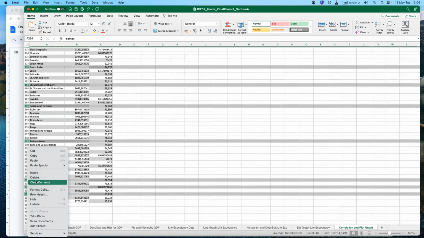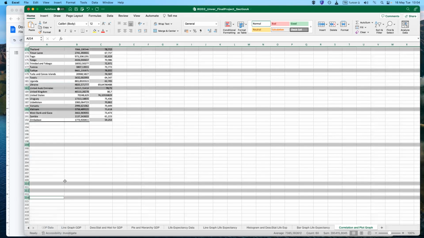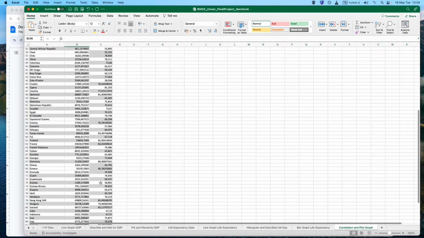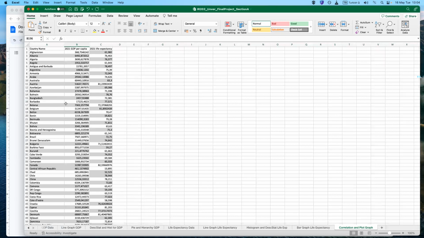So I'm right-clicking and deleting these rows so that, as you can see, I no longer have any missing values. I have GDP per capita and life expectancy data for all countries.